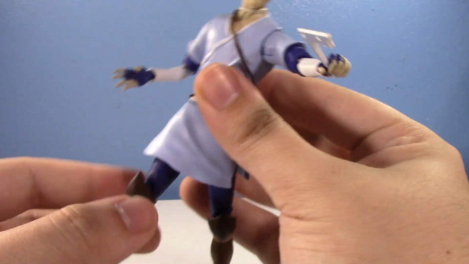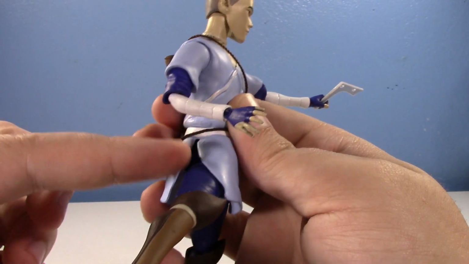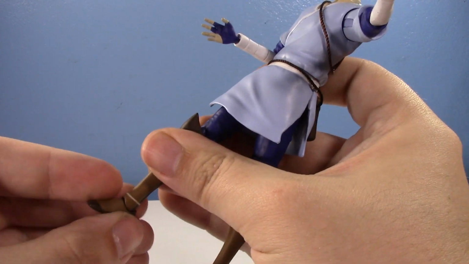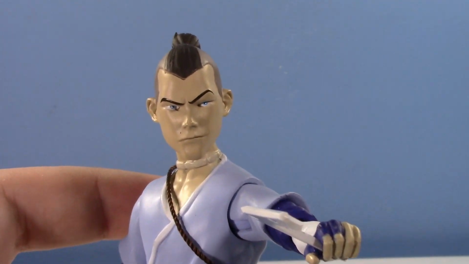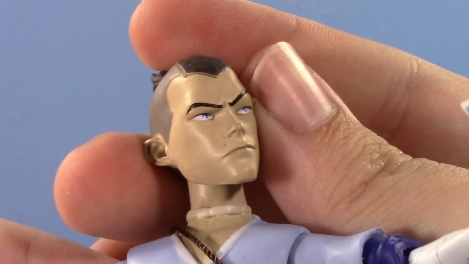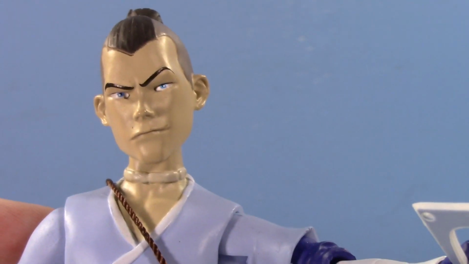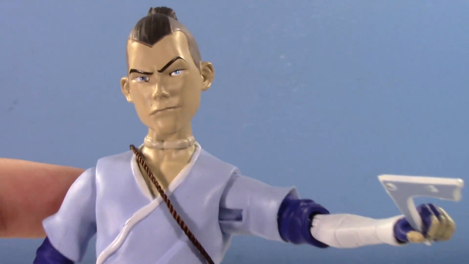But he's got good knees. He's got a thigh swivel. He can move his legs out pretty good, especially if you make that cut. Just make that cut, man. You'll thank me later. And then his ankles, you can move them up and down, with a little bit of pivot. So yeah, it's not a bad Sokka, and I really like the head sculpt. It does look a little too mature for me. I feel like it just needs a little bit more playfulness. But honestly, it could be worse. And let's get into that.